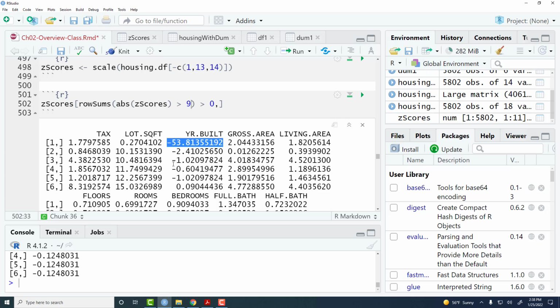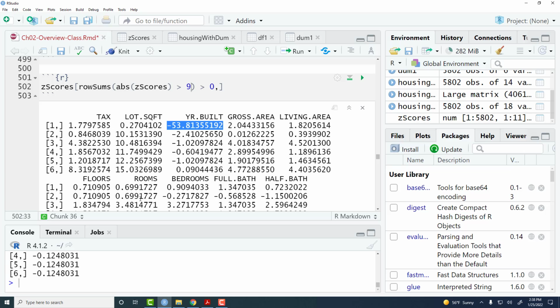Okay, each row will have at least one number that would be larger than 9.